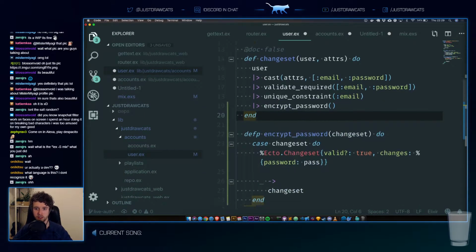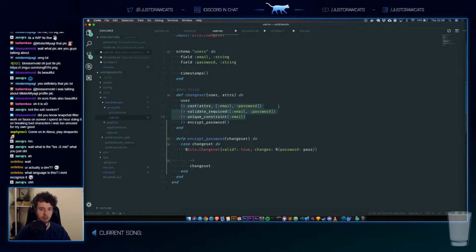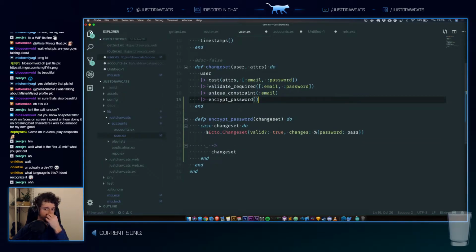So what we're doing is we validate all this stuff. And every single one of these is going to return me the user change set. And it might have changed some validation rules, right? Maybe it failed here. Maybe it failed on the uniqueness constraint for email, and it was like, yeah, this email is already in use. So valid comes in and it's false, right? So this change set that we're having here looks like this, right? It looks like this. And there's pattern matching, which is really powerful.